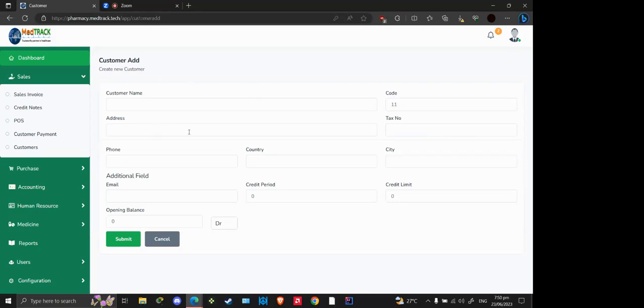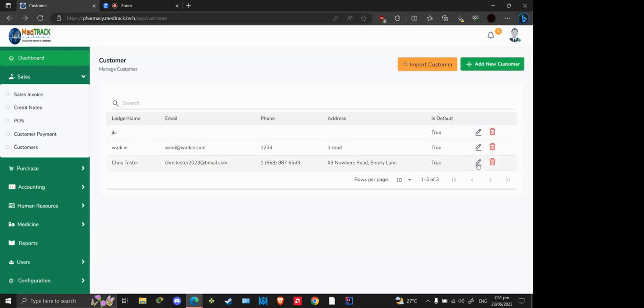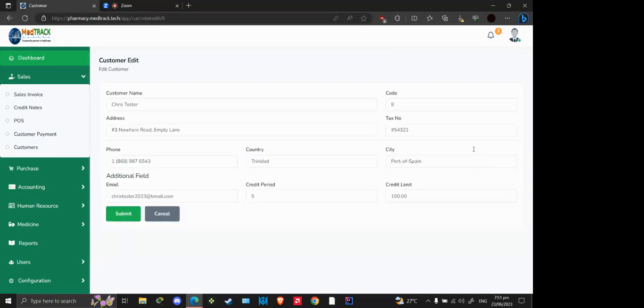You also have spots for the address, the phone number, the country, the city, the customer's email, any credit that may have been provided to them, and what is the limit for their credit. Now, if we go back once more to Chris Tester, here we can see the information is already in the system.